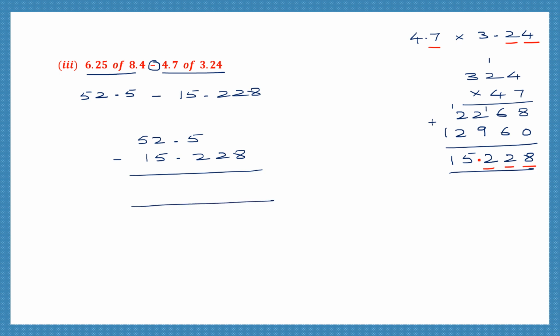Now remember, you should make them like decimals by putting zeros. Now 0 minus 8 you can't do, so let's borrow from here. So this is 4, 10 becomes 9 and this is 10. 10 minus 8 is 2, 9 minus 2 is 7, then we have 4 minus 2 is 2. Point. Now here again 2 is smaller than 5, so let's borrow 4 and 12. 12 minus 5 is 7, 4 minus 1 is 3. So what is our answer? 37.272.